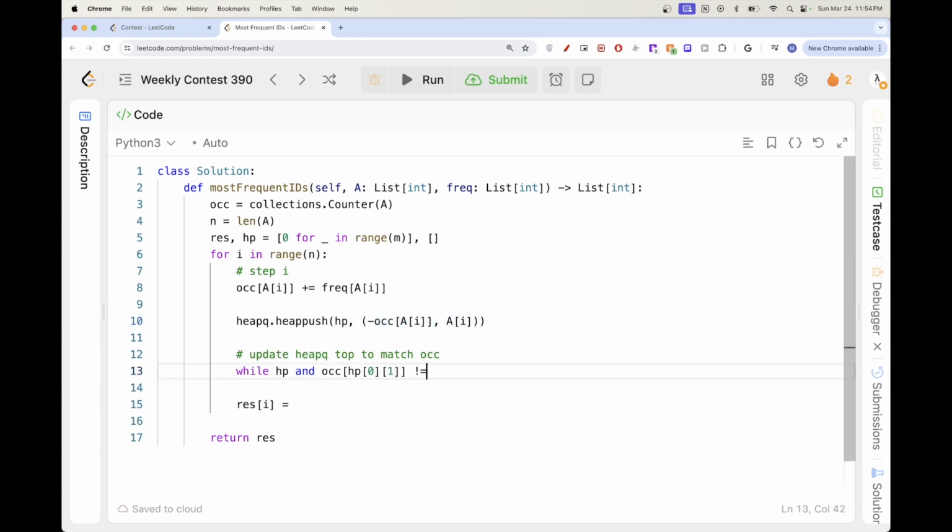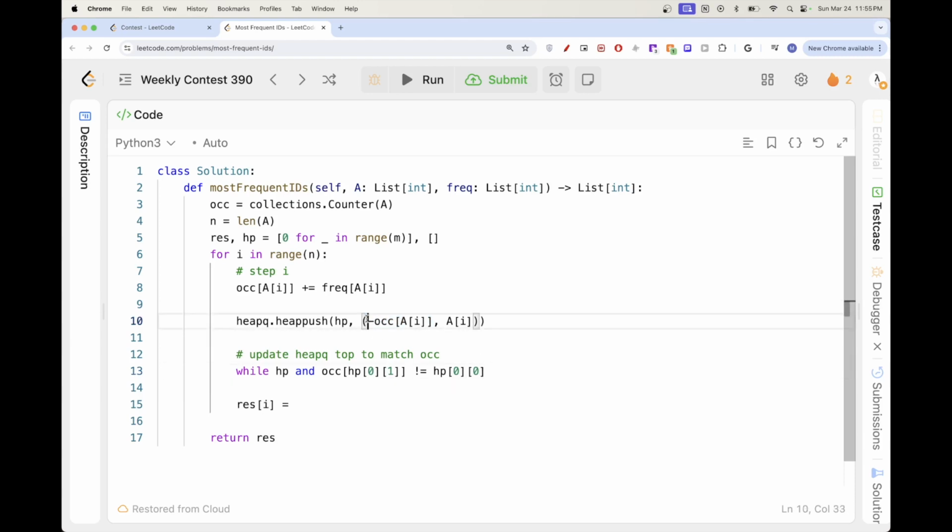But we want to check, so this is the actual source of truth of the frequency, if it matches what's in the heap, because the heap, we don't keep the entire heap updated, we only keep the top element. And so here we want to check if it matches the current frequency, which is the one at the first position.